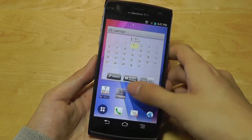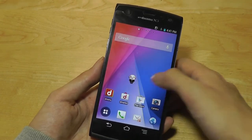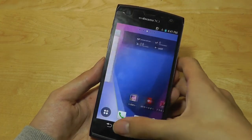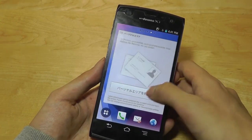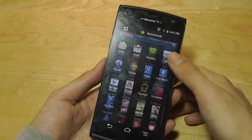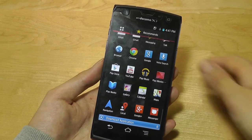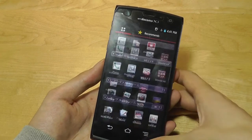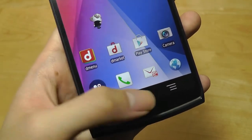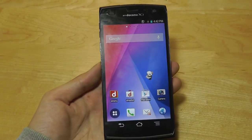The UI is pretty heavily customized, like most Japanese phones under Docomo's service that we've checked out in the past. We have a pretty thick skin on top of Android Jelly Bean 4.1, including some interesting widgets like a sheep that says hi and walks around, as well as some more carrier-specific bloatware including games, business cards, social media feeds, and things like that. Luckily you can uninstall many of these services, but it's far from a stock Android experience. The on-screen controls also offer haptic feedback, giving the sensation as if you're tapping on a real button.